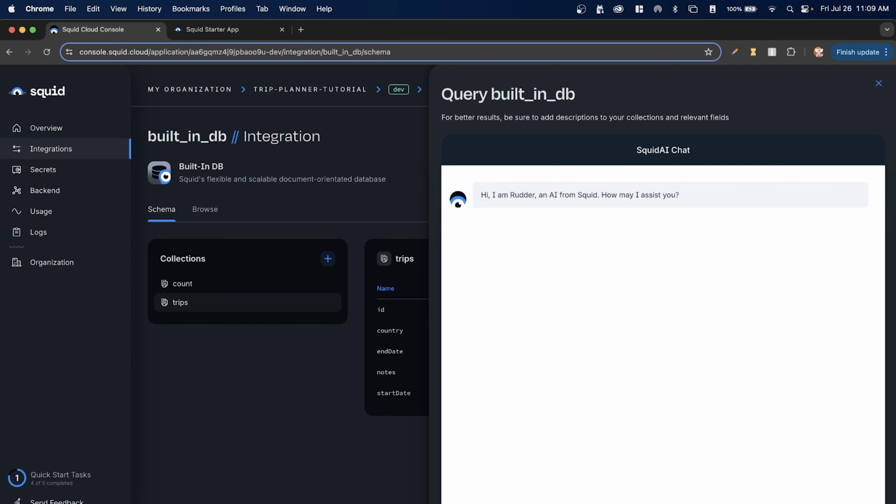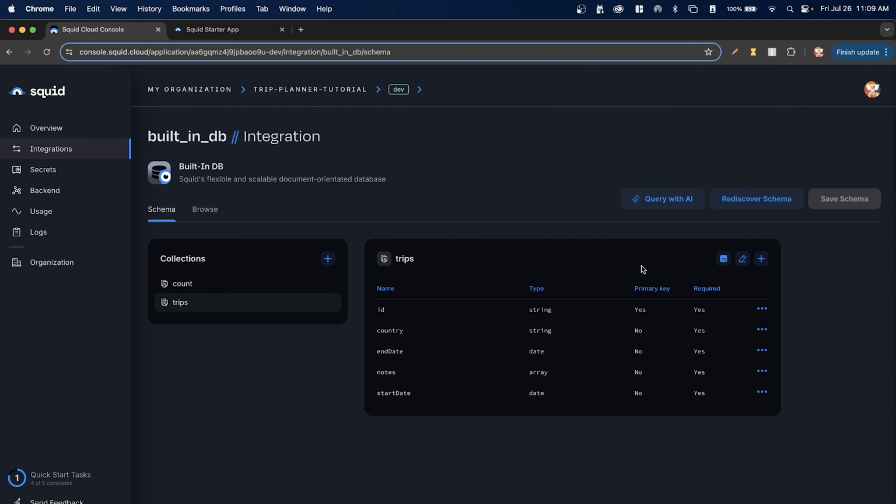This is what we're going to be building into our AI application and using from the front end, but here you can see you can test with it, and also it's worth noting this can create graphs, charts, etc. It's pretty cool. So we'll look at that later when we have some data, but for now we have a collection, ID, country, end date, notes, and the start date. And obviously, if you had more data, you could add it here, or if you wanted to integrate with another database, you could do that. In our case, this is totally fine.